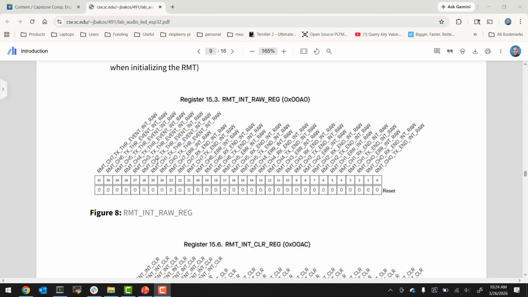So you need a way for the CPU to know if the RMT is finished sending 24 bits, right? There's an interrupt register and an interrupt clear register. Now you might say, wait a second, I thought you said if there's an interrupt, we go into an interrupt service routine, right? Normally yes, but in this case we're just going to poll this interrupt register. We're not going to have an ISR. It would be better if we had one, but I don't know how to do that. If any of you can figure that out, you're welcome to use an ISR instead of having to keep polling this register to see if the thing is done, right?